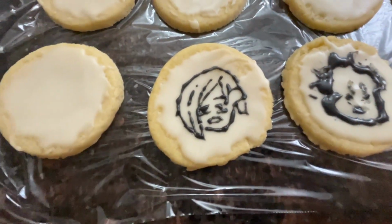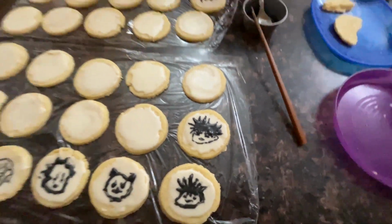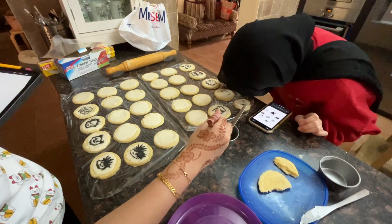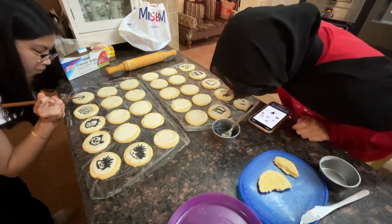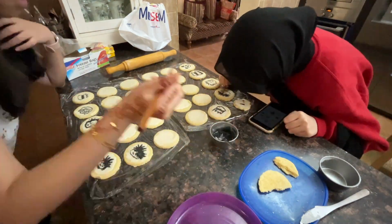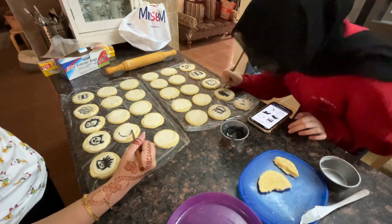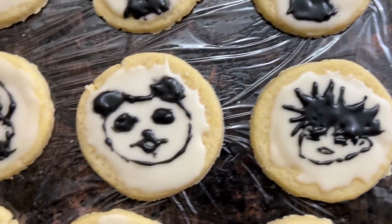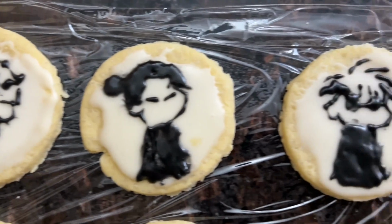I got an okay looking one. The rest are, yeah. This one's supposed to be good, but, and yes. I'm gonna try it. Okay. Okay, these are mine. So good! I like these two.